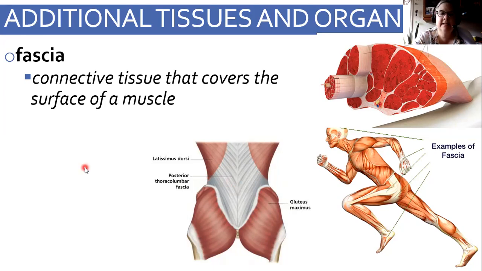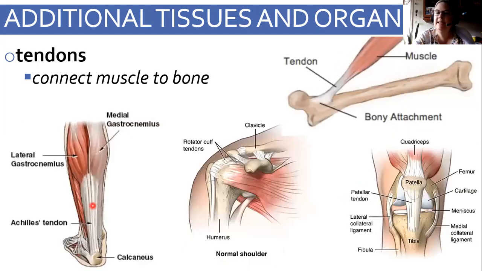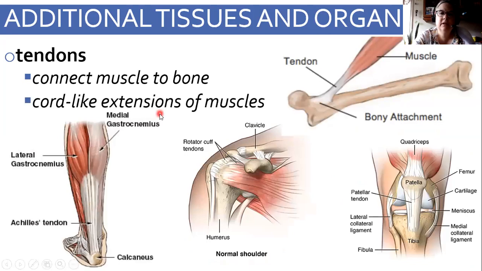And often what it does is it gives a surface for muscles to kind of slide. So it kind of covers one muscle group and allows muscles to contract beside one another, okay? So that's what fascia is. So that's associated with our muscle. With tendons, tendons are what connect our muscle to our bone. So they're cord-like extensions of our muscle. It kind of extends from the fascia that's on top of the muscle. So here we see our muscle, and there's the tendon attaching that muscle to the bone.